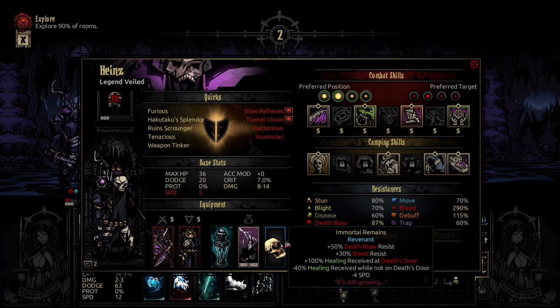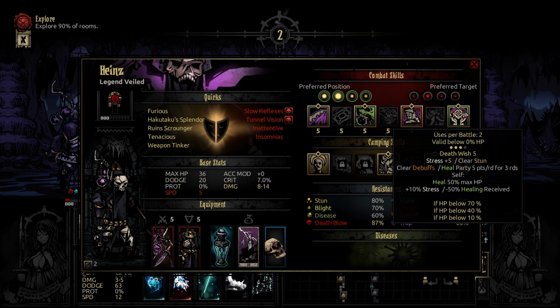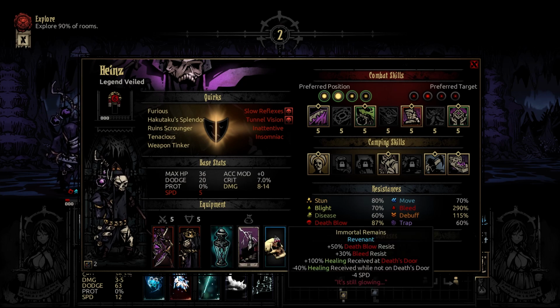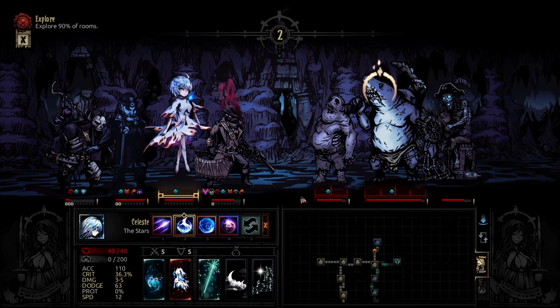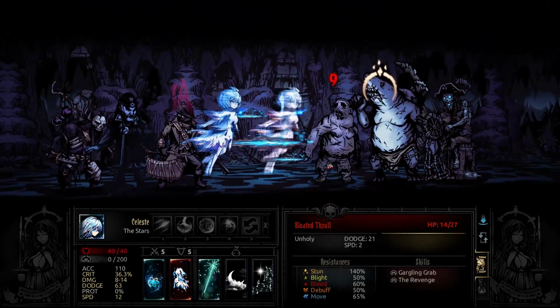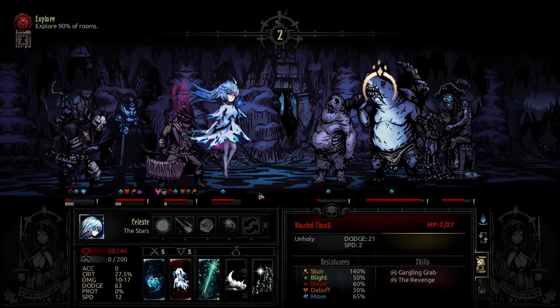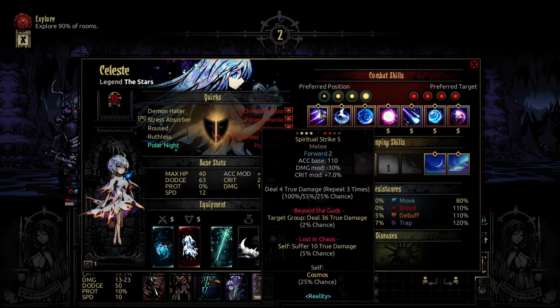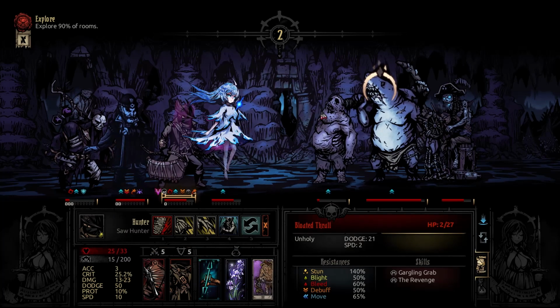But because of Immortal Remains, which is plus 100% healing received while on Death's Door, which by the way, you can only use it on Death's Door, and because of Ancestral Elixir, which we don't have Hippocratic from it yet, this heals for 100% of his max HP. Pretty good. Ow, she did. What was the percent chance on that? 5%? Seems about right.